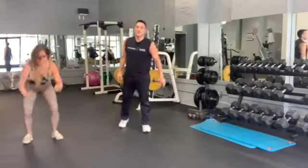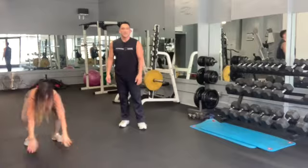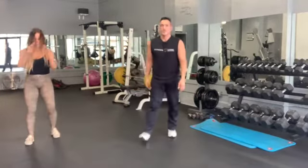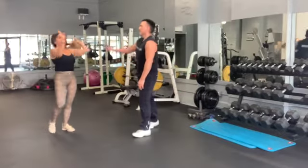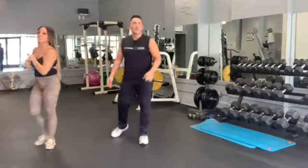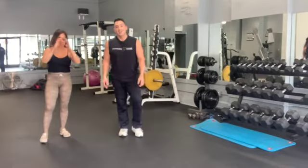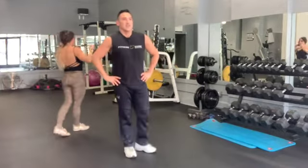Whichever way challenges you the most. Do the best you can, guys. 5 seconds left. 5, 4, 3, 2, 1. Nice job. All right, two down, guys. We're on a 30-second rest. One more to go. We're gonna go right back into our squats. Last time on this first circuit.